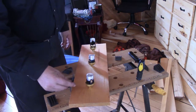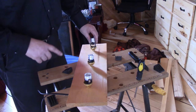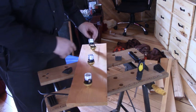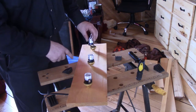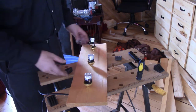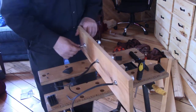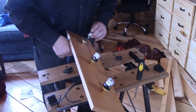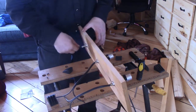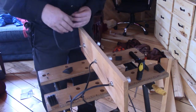So I've got all the wires at the other end split apart, ready to bare. And what we're going to do first is find the neutral on each of these sockets and trace it back. And we're only going to strip the neutrals for now to start with, so that we can keep them separate. Okay, so that's that side on that one, which is this one.